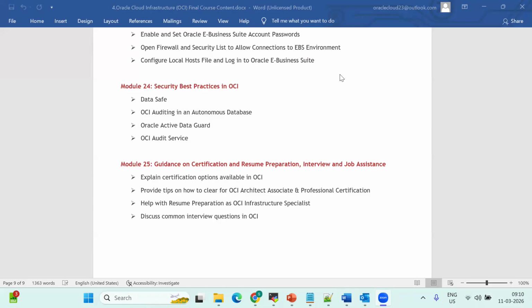So you will see the demo part for all the topics we have discussed throughout the 24 modules. We will do daily demo sessions on whatever we are discussing. We'll see them in the console, provision them, discuss all the options around those services, and then move on to the next topic. So that is how the daily sessions will go. And all these sessions will be recorded and you will get these recordings. Whenever you want, you can go through them.